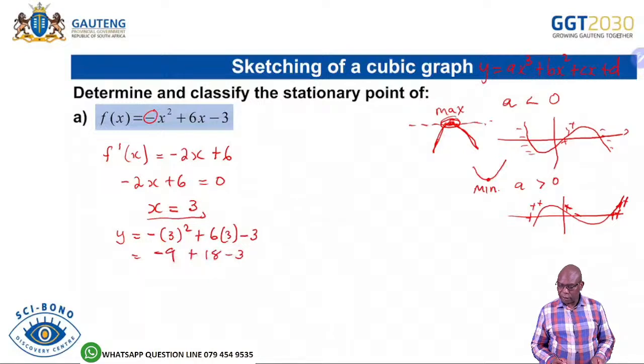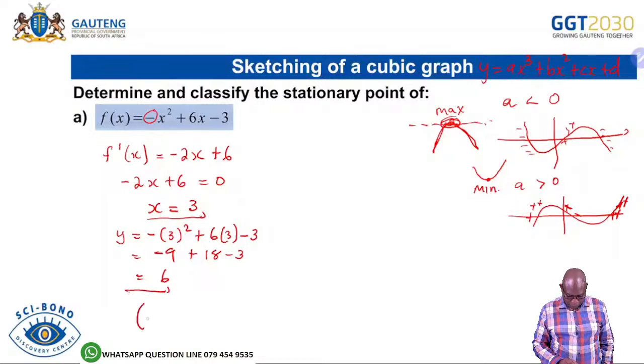If I'm not mistaken there. So the 6 there, so that's fine. So that's 6, we substitute there, that will be 3. So we substitute, so that will be 18 minus 9, which is 9, and then 9 minus 3, which is going to be 6. So the point that we're looking for now is (3, 6).